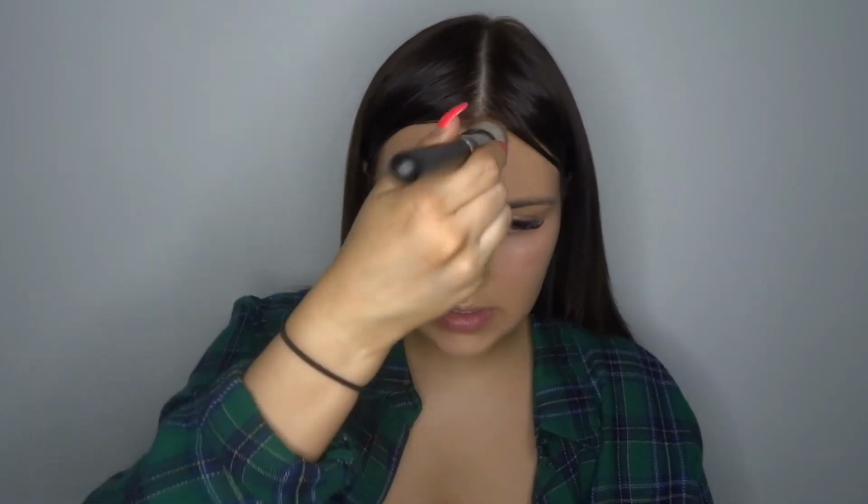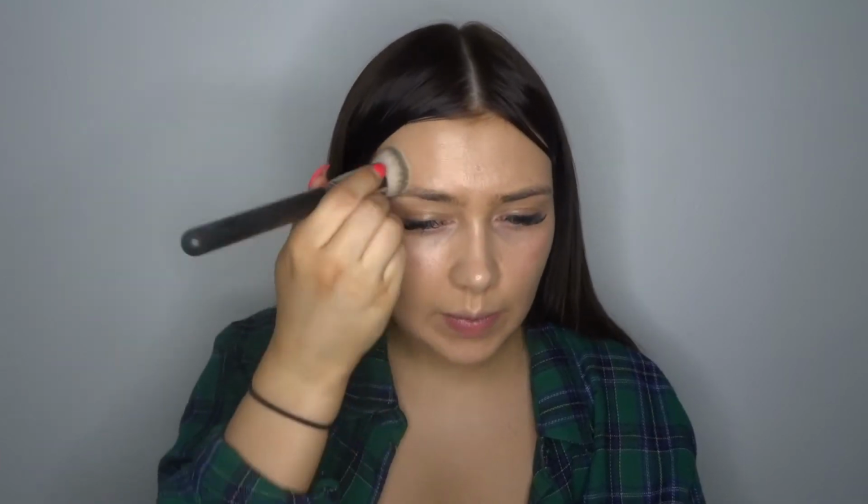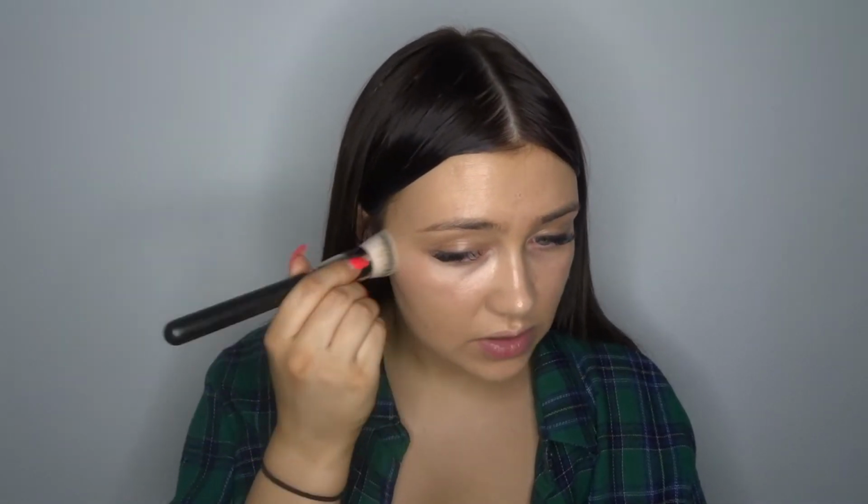Sometimes, like I said, my skin's not been amazing at the moment, so sometimes I do need that little bit of extra coverage. So I will maybe put one tiny pump in of a more full coverage, but that's just depending on how my skin is. So obviously you could do that. But in terms of oily skin types, I don't really think that you would get on with this foundation, just because it is really, really oily. But that's what I love, because I just love the hydration in my skin. Love it. And I'm not going to stop using this brush. Oh my god, love it.